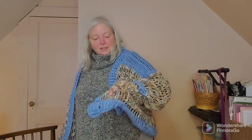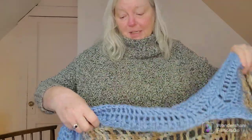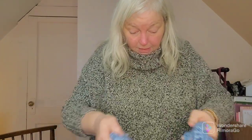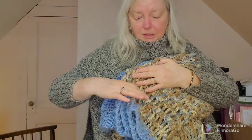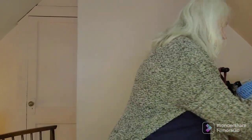I did put a pocket. What good it does when it's all full of holes, I don't know. But I'll show it to you just because that's what I made. I made it and you can see it. And it's been hiding in a box because really I don't show it to people. But you know, if you're a new beginner and you don't know what you're doing, it's okay. Everybody starts somewhere and has projects, well, at least I have projects that you're like, what in the heck were you thinking? And so that's been stored in this box along with, now this is something I know I've never shown you.